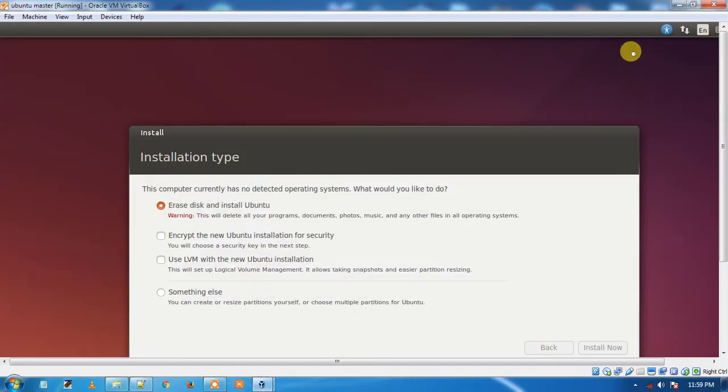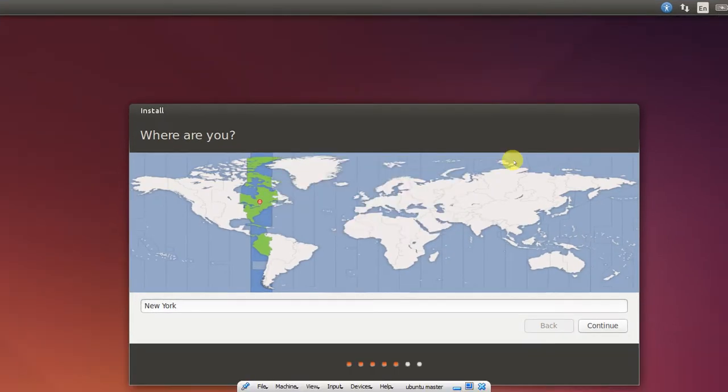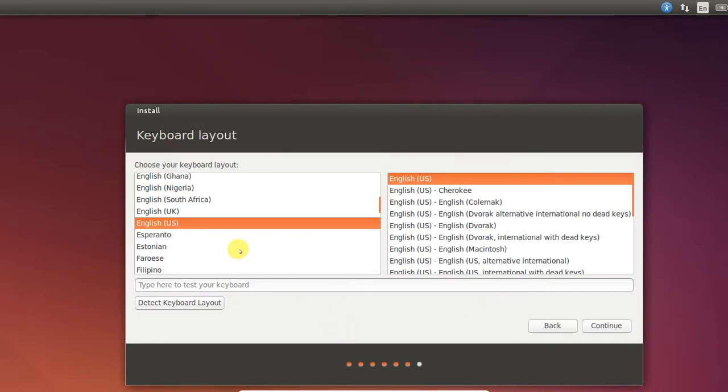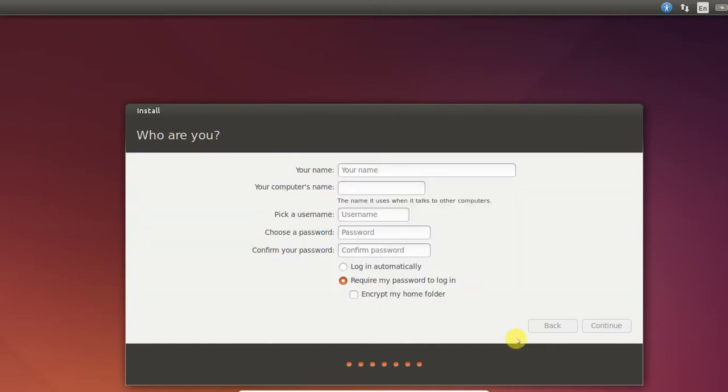Control F again to switch back to your normal mode. This is not the full screen. Control F again to switch back to full screen. So right now, again Control F, and I'm from India, so I will click on this. It doesn't matter, you can check whichever region you are from, just click on it. And we do not want to test, since I use the English US keyboard layout, just leave it as is and continue. If you use a different one you can click it, but I use the default.